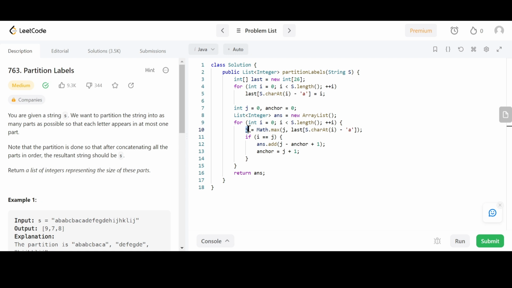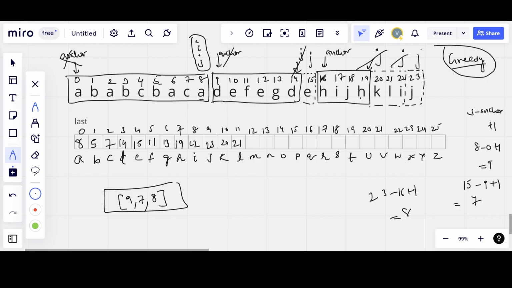So we will update the end of the partition that is represented by j with the max of j, or if there is any character whose last occurrence is greater than j, right? In the particular partition we saw that first we chose for the h the index was 19, and then for the next character I, whose last occurrence was at 22, which was greater than the previously chosen j, that is 19, then we incremented the j to 22, right?